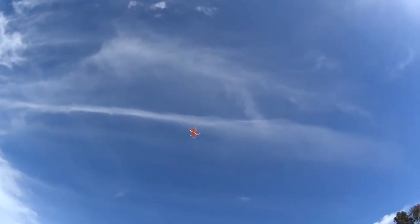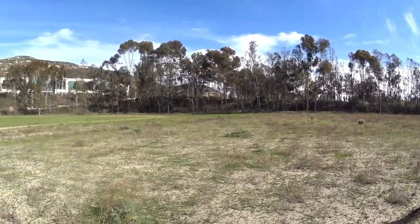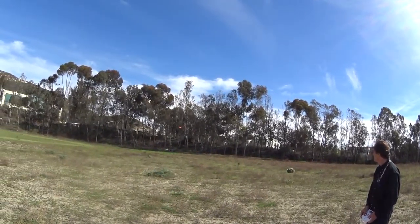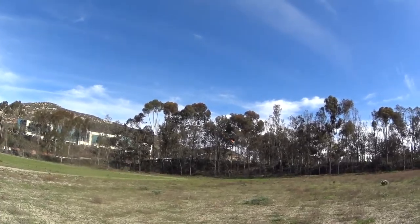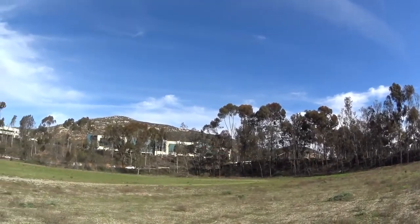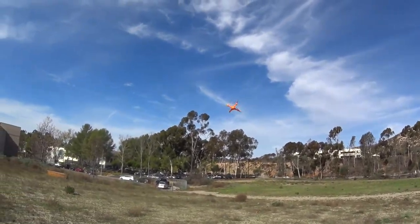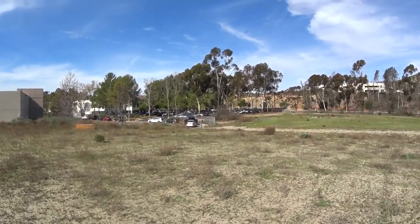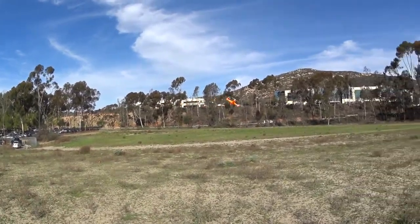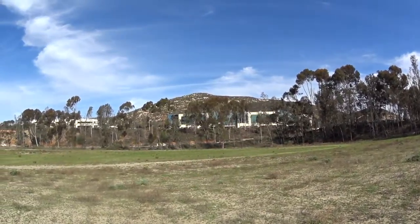I eventually will work my way up to buying a bigger drone that's not a toy that I can put a good camera on. I wanted to learn how to fly them first though. Some people just buy the $1,000 drones thinking it's no problem and go out and wreck it. I want to build my own drone. This is what they call a 350 series, which means it's 350 millimeters corner to corner between the rotors — diagonally it's 250 the other way. I'd like about a 500, about one and a half times bigger than this. I'd like to build it myself for the fun of it — you can buy the kits, a premade frame, brushless motors, controllers, and put them all together for a lot less money. Then you have the satisfaction of having built them yourself, which I like as much or more than the flying.